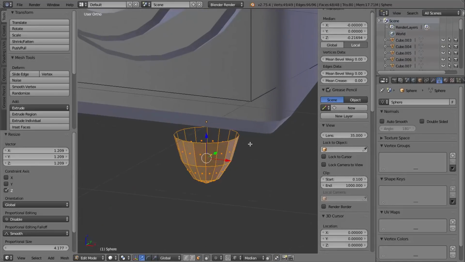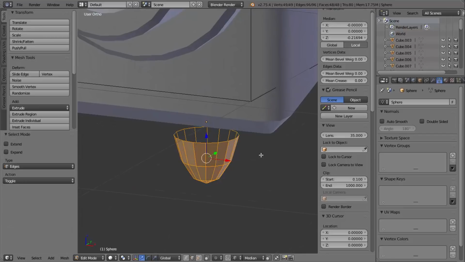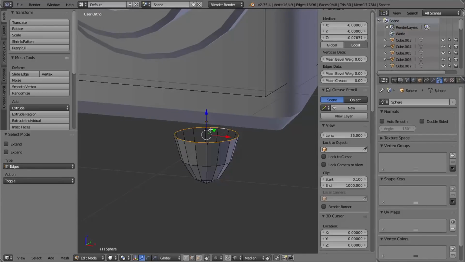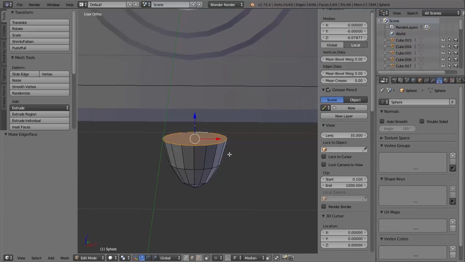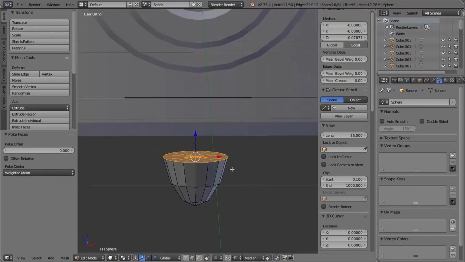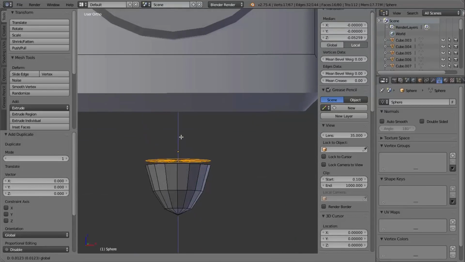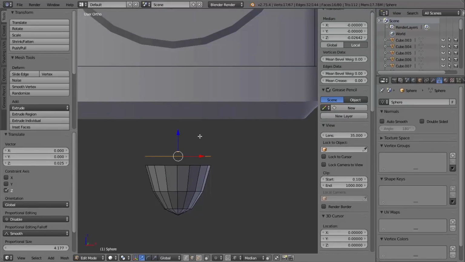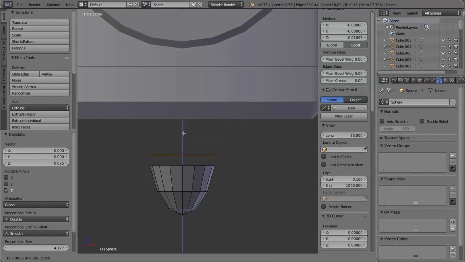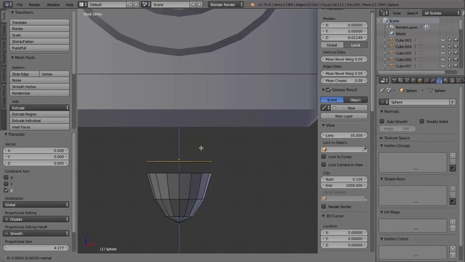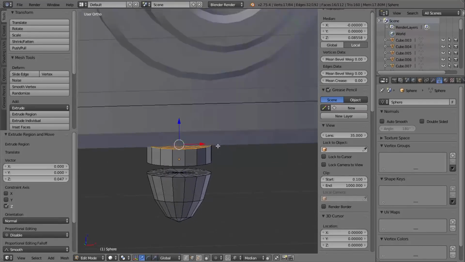Okay, next I'm going to go into edge mode, and then I want to Alt and right click the edge loop at the open end of the object, and then press F, and that will fill that open border with geometry. But of course that's made a big n-gon, so I'm going to press Alt and P to poke that into triangles. And next I want to duplicate those faces, so I'm going to press Shift and D and then right click and then just move those up, something like that. And then in my front view, I just want to align this a bit better. I want to extrude these up, so I'm going to press E and make that kind of short coin shaped cylinder that's in the concept.